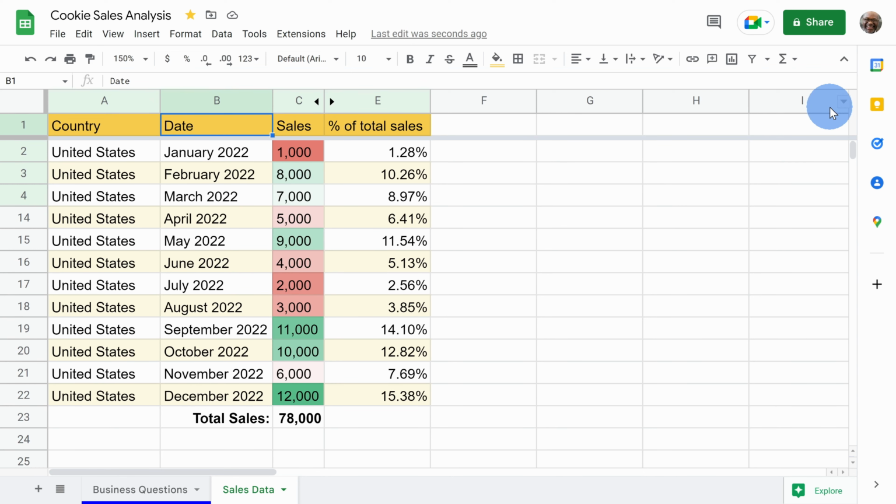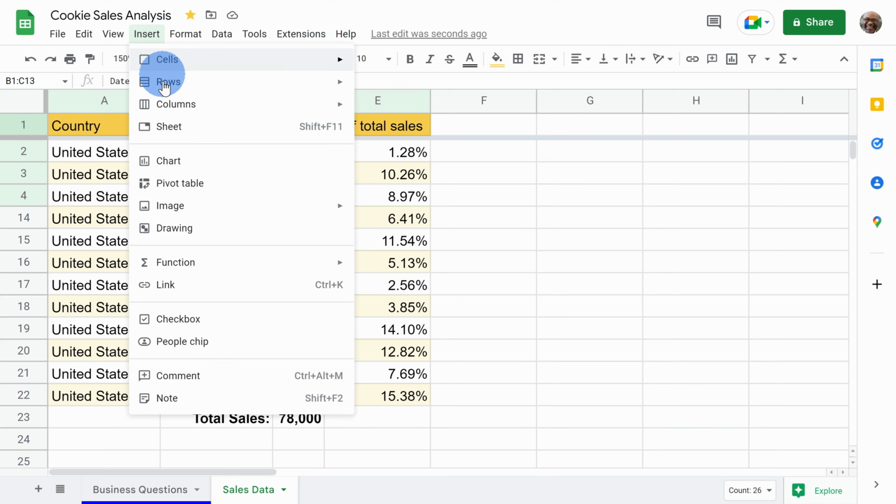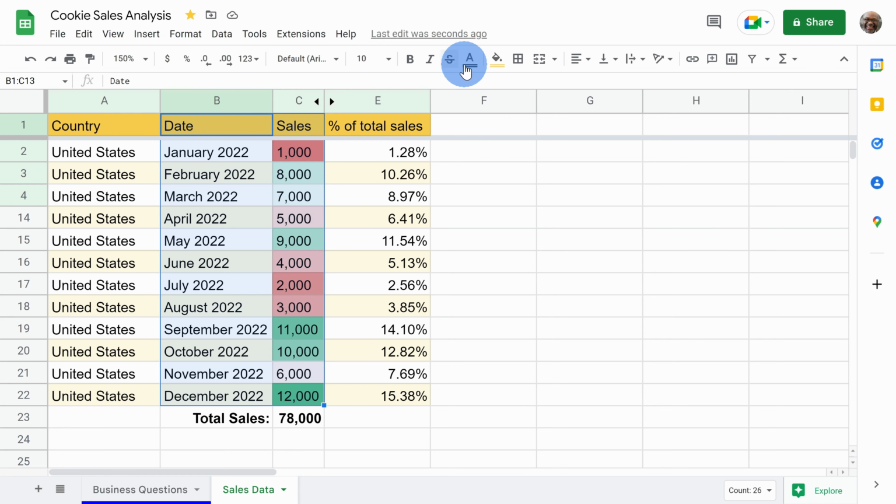All of the data that we have here is currently just in a tabular format, but at least me personally, I think it's a lot easier to understand what's happening with the data when it's in a visual format, so basically a chart. Now, I want to chart out the sales by date over the course of the entire year, just to see what's been happening. Here, I can highlight all these different values that I want to chart. Up on top, I can click on the Insert menu, and here's the option to insert a chart. Alternatively, I can also go on the toolbar over on the right-hand side, and here too, I can also insert a chart. Let's click on this.